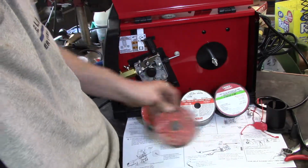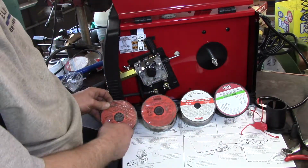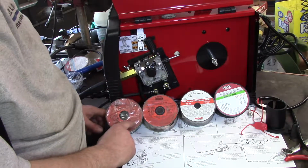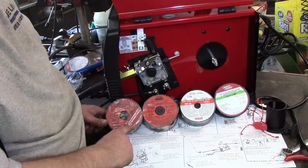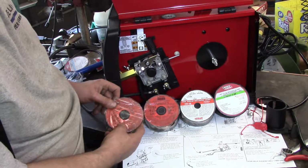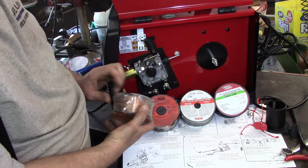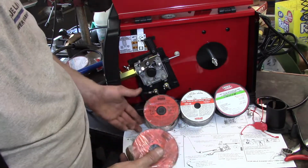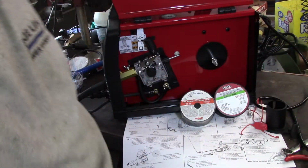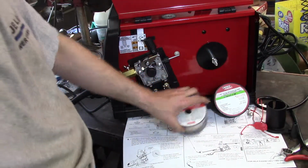Now these two are from Harbor Freight, and I have had piss poor results with Harbor Freight wire. I will attempt to use this wire, and if I can't get it to work right, I will toss it, because MIG wire is good for nothing other than MIG welding. You can't even use it to tie stuff up, it has some weird springiness to it. I also have some spools of aluminum.